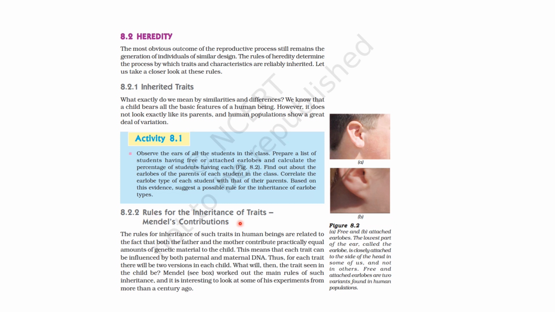So rules of inheritance of traits, इसमें Mendel's contributions are very important. ठीक है, they are related to the fact that both father and mother contribute practically equal amounts of genetic material to the child. Okay, तो paternal और maternal DNA दोनों का effect आता है child पे, right. For each trait, there will be two versions in each child, right? So let's understand this better with the help of Mendel's experiments.